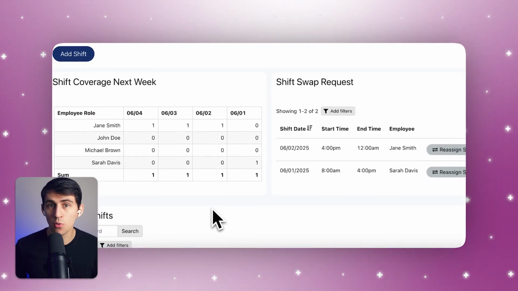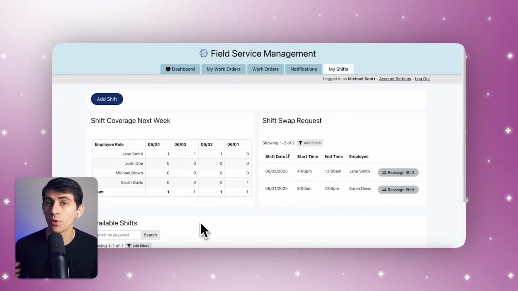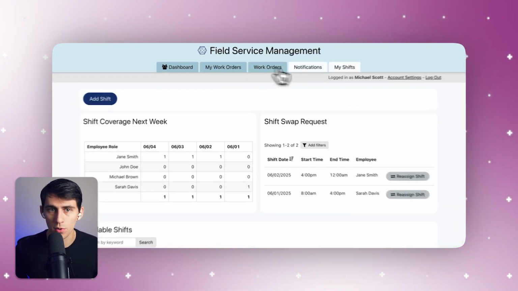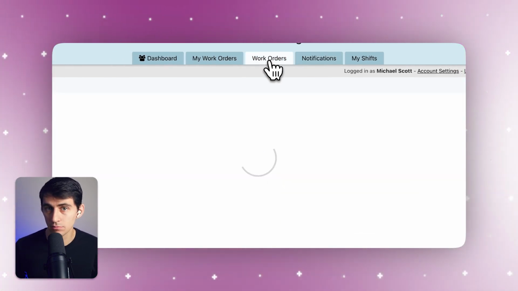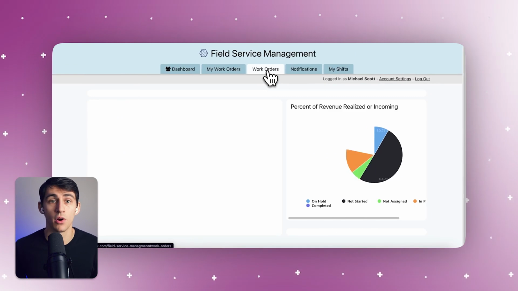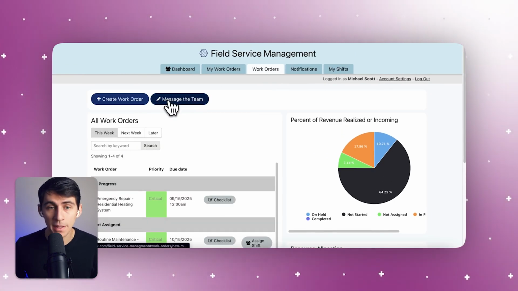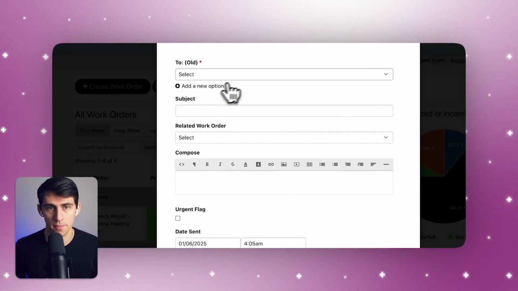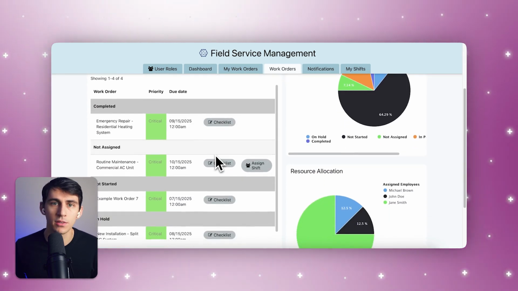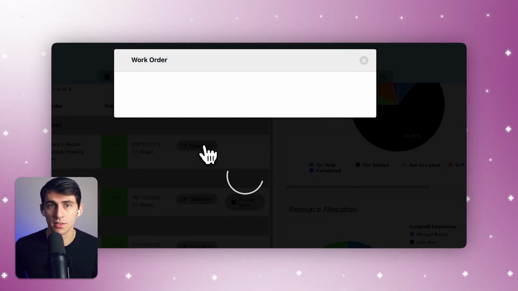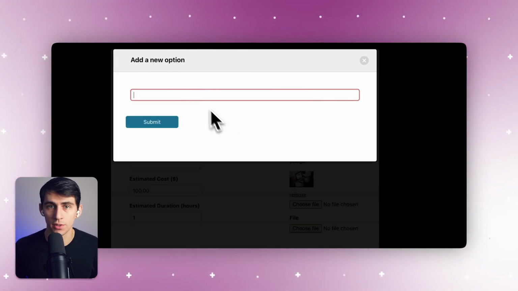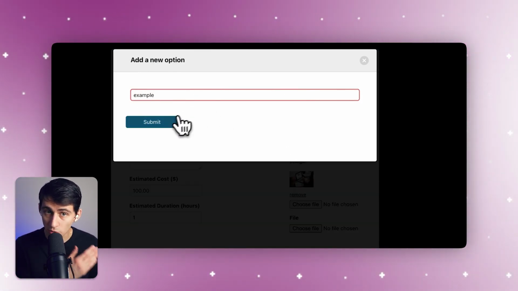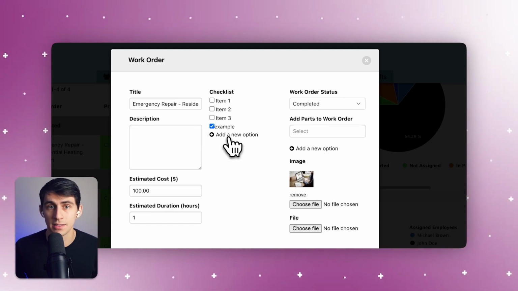Step 1. To create a new work order, you can navigate to the Work Orders tab and click on Create Work Order. Step 2. You're going to fill out the necessary details: title, description, things like the priority level, the due date, and make sure also to assign it to a team member. You can also attach images or any other files if needed. Step 3 on the list is choosing a checklist template to ensure all required steps are followed. If a suitable template doesn't exist, you can create your own on the fly inside of Knack.